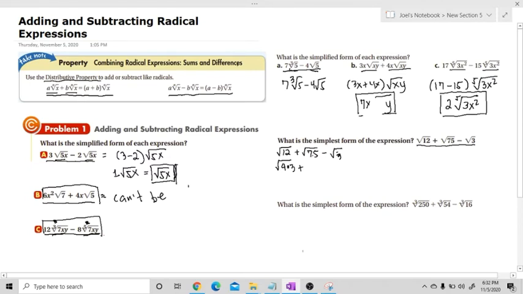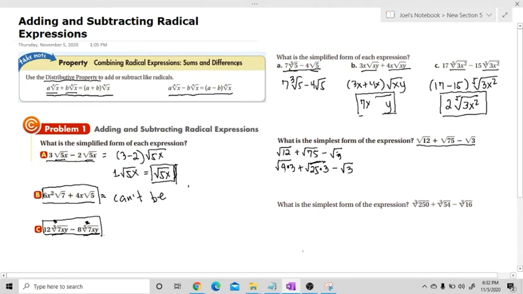what is the square root of 75 or what is the factor of 75 na merong square root? Okay, ano sa tingin nyo ang factor ng 75 na merong square root? It is 25. So we can express 75 as 25 times 3 because 25 times 3 is equal to 75. The next is the square root of 3. The square root of 3, okay, can no longer be simplified.